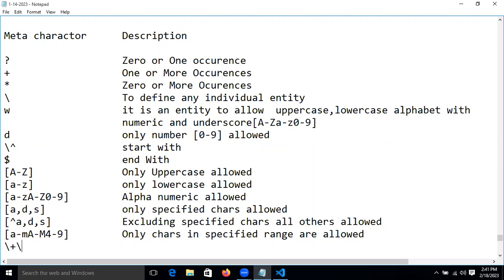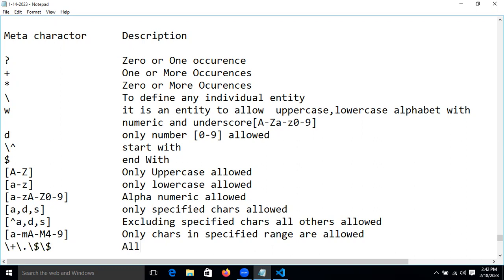If you want dot also, you will take the backward slash, then dot. If you want dollar, then you will take the dollar symbol. If you want two dollars, then you need to take two dollars. Like that, if you want to use a dollar symbol in your expression, we use backslash, then dot or plus. If you want plus, use plus; if you want dot, use dot; if you want dollar, use dollar.